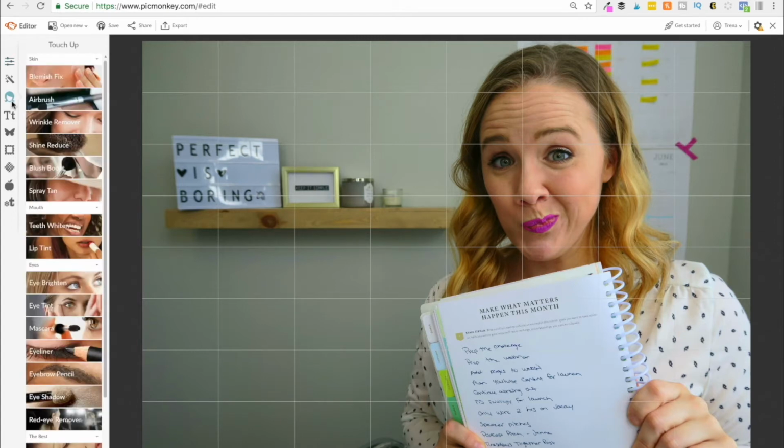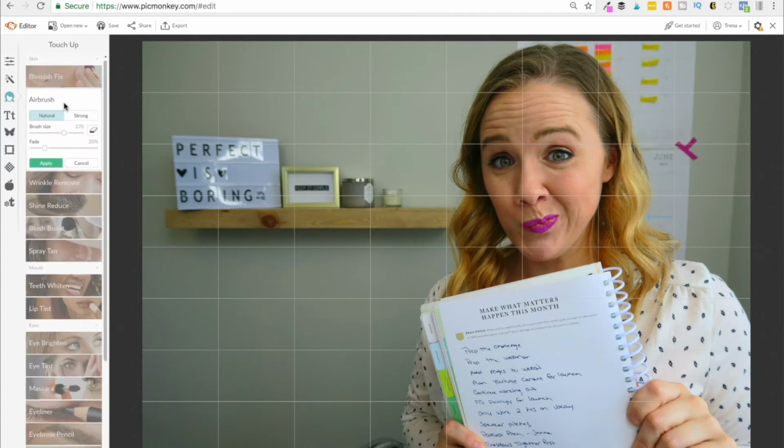If you have the paid for version of PicMonkey, which is a really great editing program, you can go into all these different extra editing options like, let's see, airbrush. So you can take this airbrush, you can fade it just a little bit, make the brush size a little bit bigger, and airbrush yourself. See how that just took out those pores?